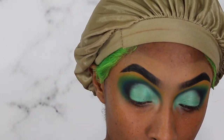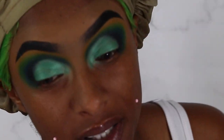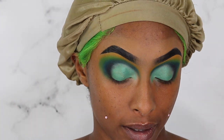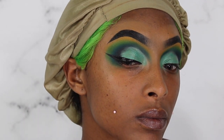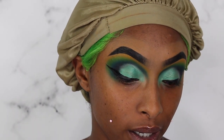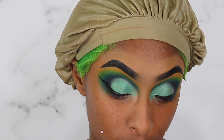Boom. So I wasn't gonna do liquid liner, but I do kinda wanna do it now. So we're gonna get the trusty dusty NYX matte liner and I'm gonna try to do a thick long wing. Let's go over to the Wet n Wild liner because I think that one just about had it. Okay, so I do want to take my finger and dip into Pothead and tap that on top of the green.